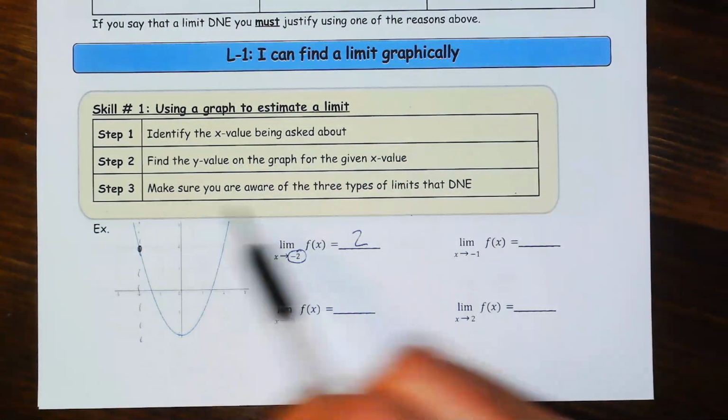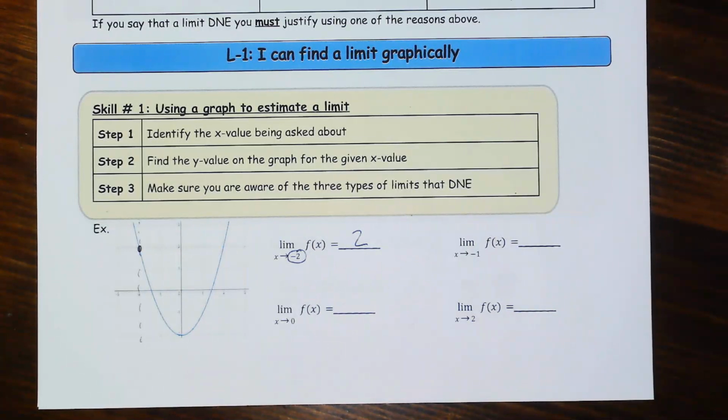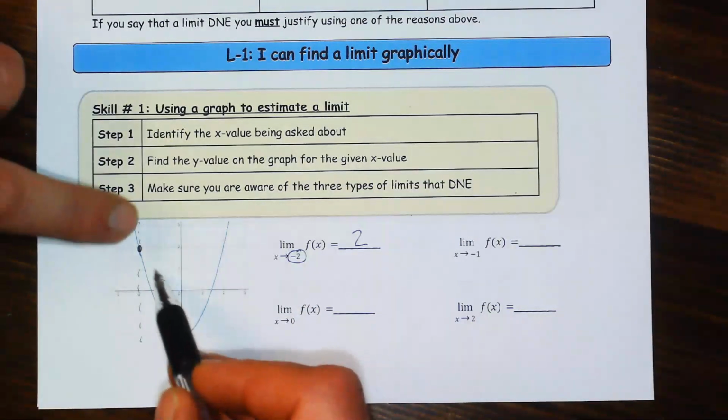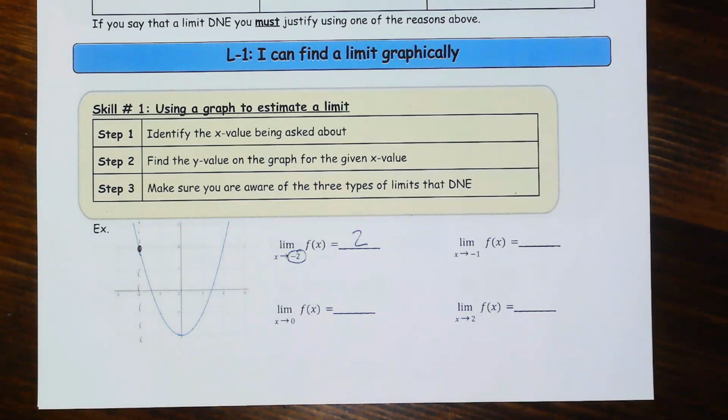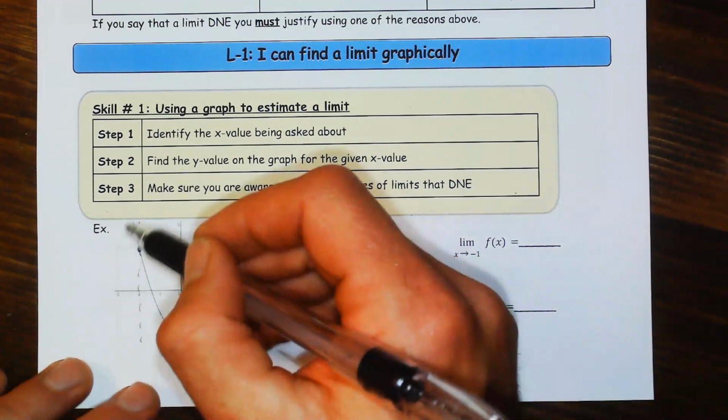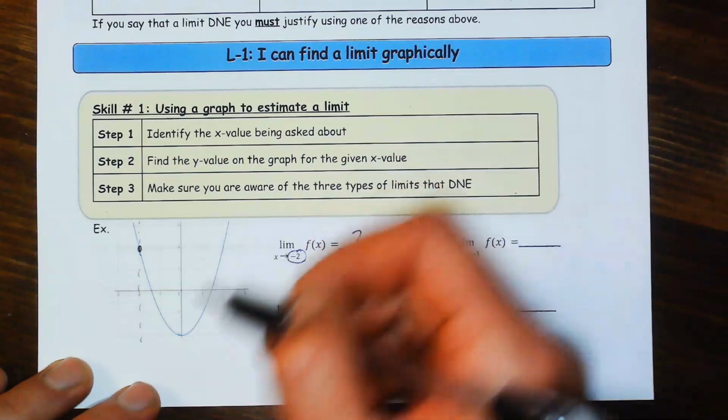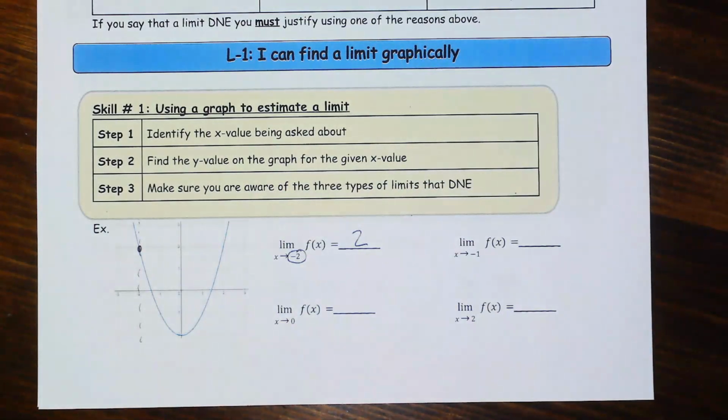Okay, and then just make sure you're aware of the 3 types of limits that do not exist. My graph is going to the same place from both sides, and actually this one, as far as we can see, doesn't have any interesting spots. There's no asymptotes. The line is what we'll learn about later is continuous, and so there's no oscillating behavior, so there's nothing we really have to worry about.